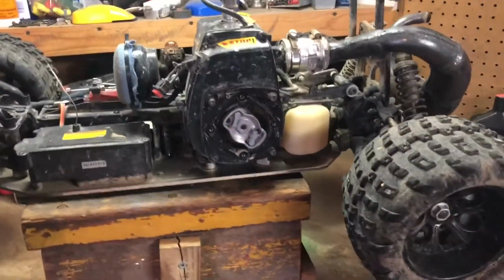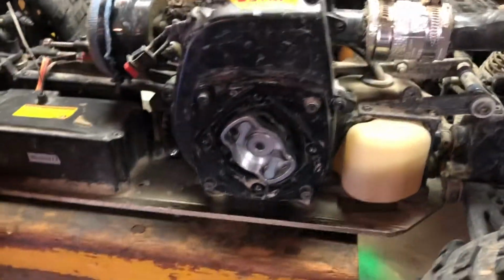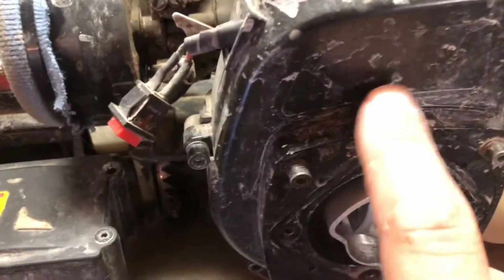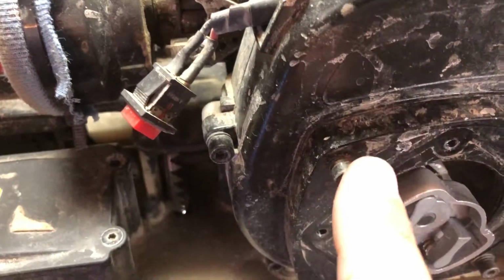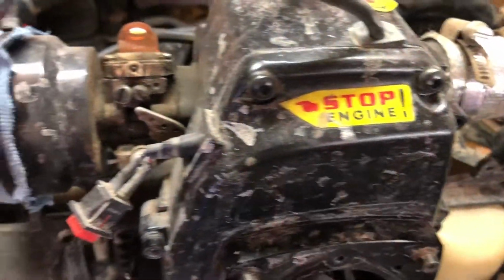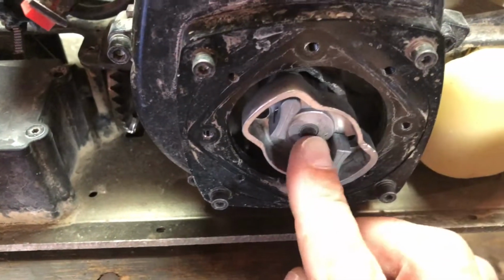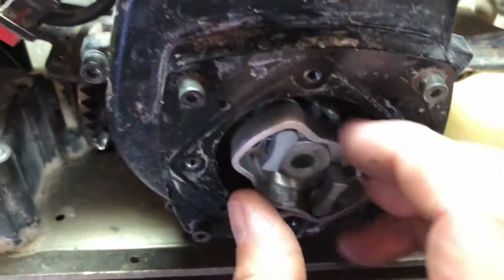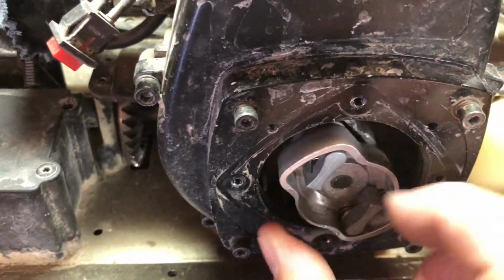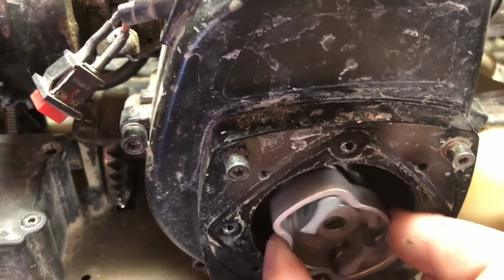Okay, now that I got them off, I'll show you the two main differences. This is actually a two-piece, the super easy. This is an aluminum plate that mounts onto your flywheel housing, your ignition housing, all that stuff. And then it's got its own flywheel nut, and this part right here threads onto the flywheel. There's a threaded piece that sticks out, so that's hooked directly to your crankshaft.